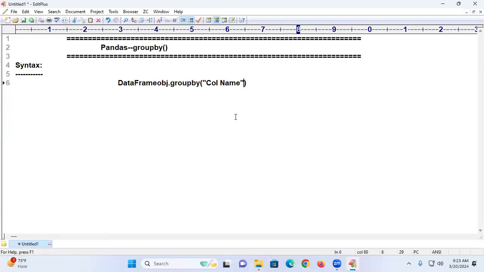Take one more example, your college. Your college will contain branches or not? Civil students, CSE students, EC students. These are all called what? Groups. Under a group, multiple students are available. So what is the possibility of grouping? Branch. Group by branch name. Is it possible to group by student number? You can group it, but you will get them one by one only. So which is better to group by? Any column containing repeated values, then you are eligible to group it. Then there is more meaning.